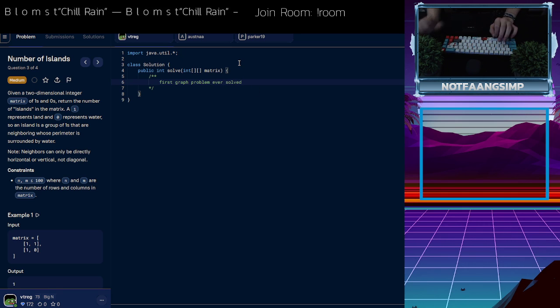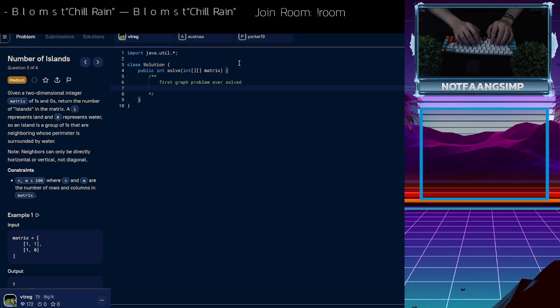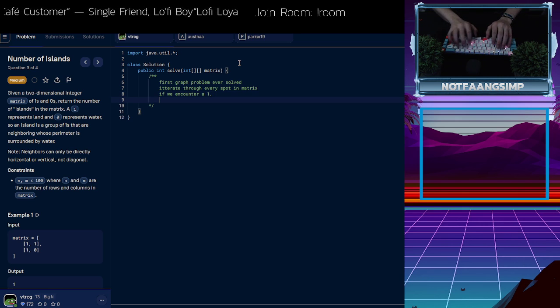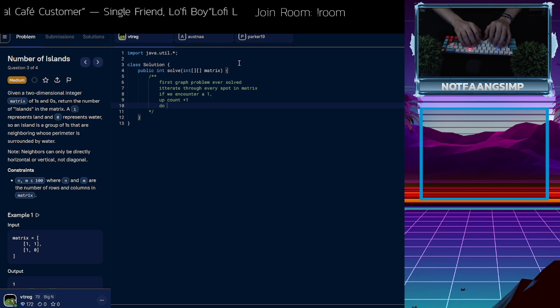So, the way that you approach this is very interesting. You modify the matrix in place. So what we're going to do is iterate through every spot in the matrix. If we encounter a 1, count plus 1, then do a BFS to clear every 1 in that island.